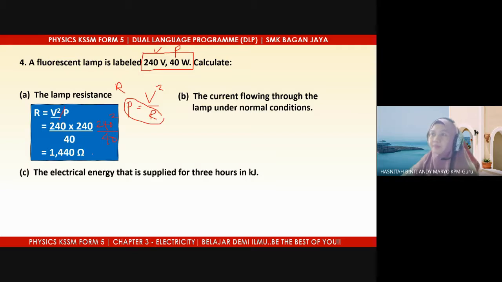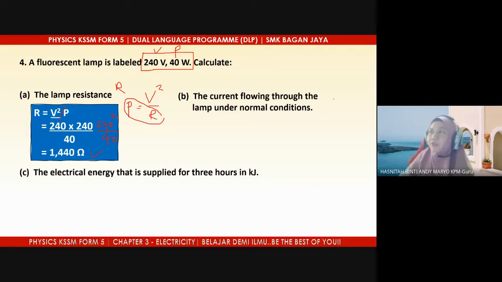Okay, then is this answer correct? 40 joule of electrical energy is used in 1 second in operation. Yes, can, Wei Shen. Okay. You mentioned the energy, 40 joule, the time, 1 second, and the operating voltage, 240 volt. Okay, so is it correct? 1440 ohm, students? Is it right? Yes, yes.